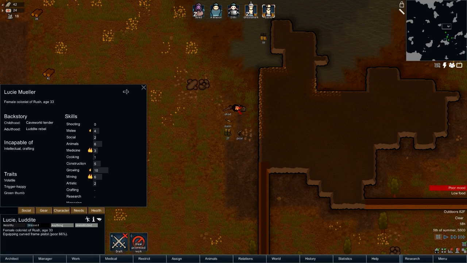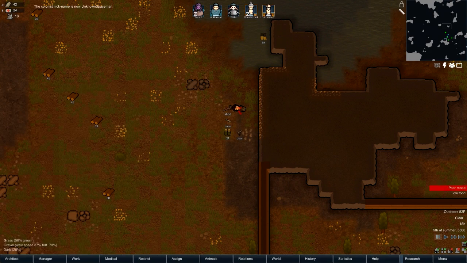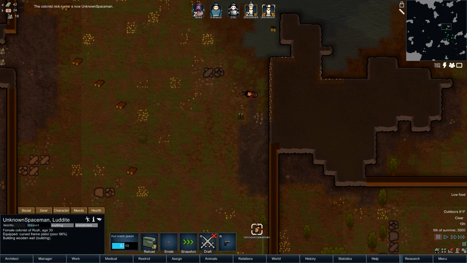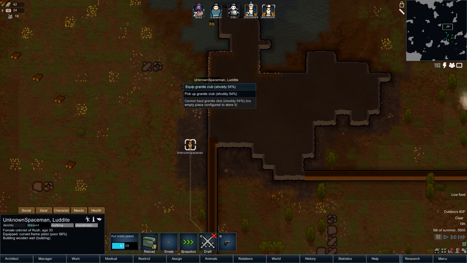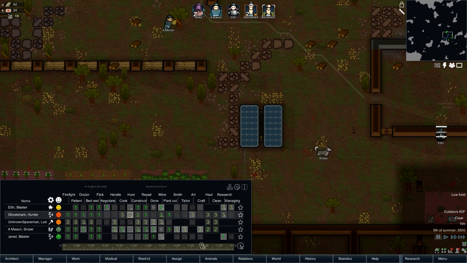Which means we get to name you. Granted, you're crap at shooting, but still your extra person, and you are... You're an unknown spaceman. We'll just kill the space. Take the space out of spaceman. Instead of you, spaceman, like last time. Alrighty. I want you to pick up the club as well. And let's get your priorities straight.